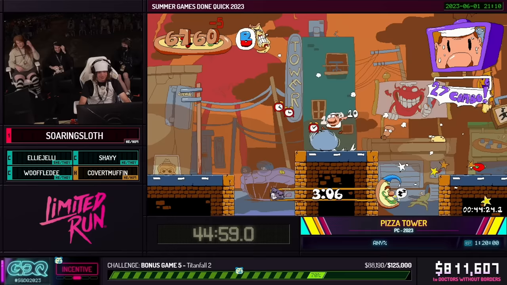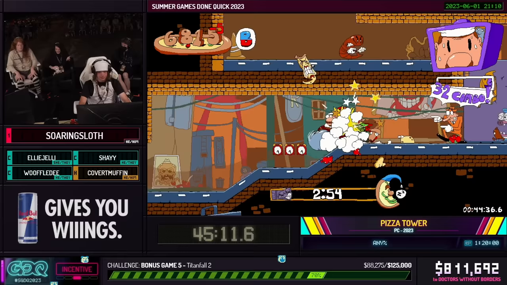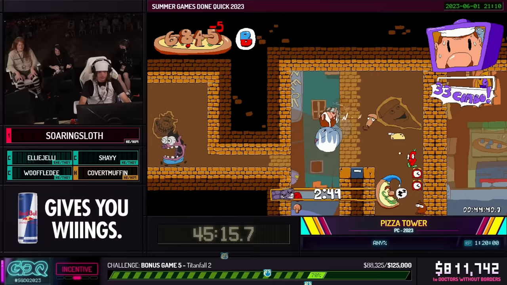Loving the energy. Anyway, we hit the John, now we gotta go save Peppino from the cop pigs, as opposed to the shrimp. Are those shrimp lobsters? I think they are. They're like kung fu shrimp. Okay, yeah. There we go.